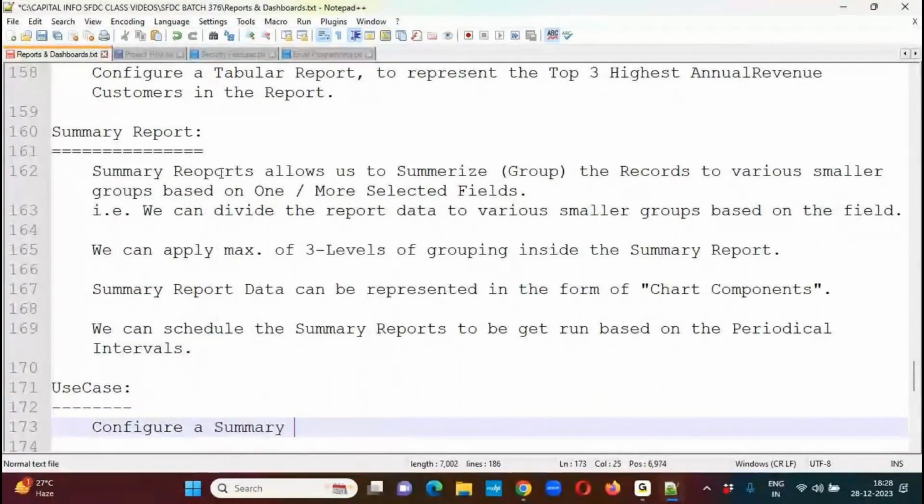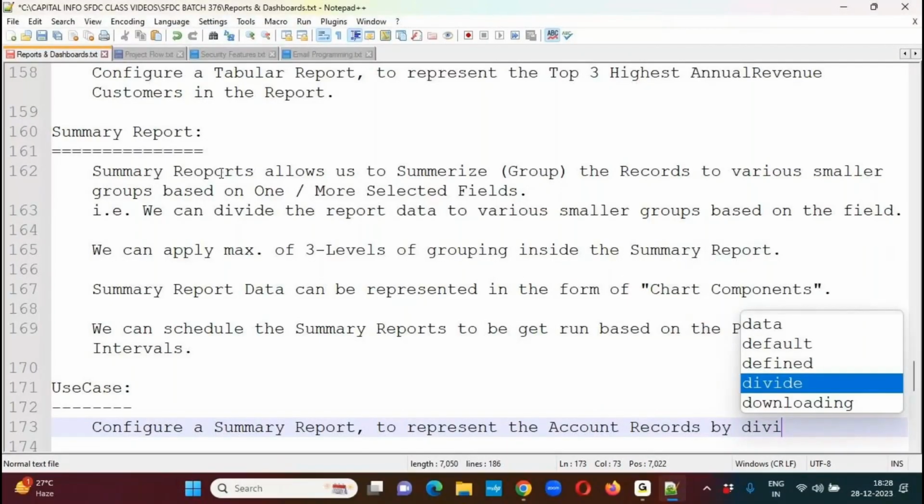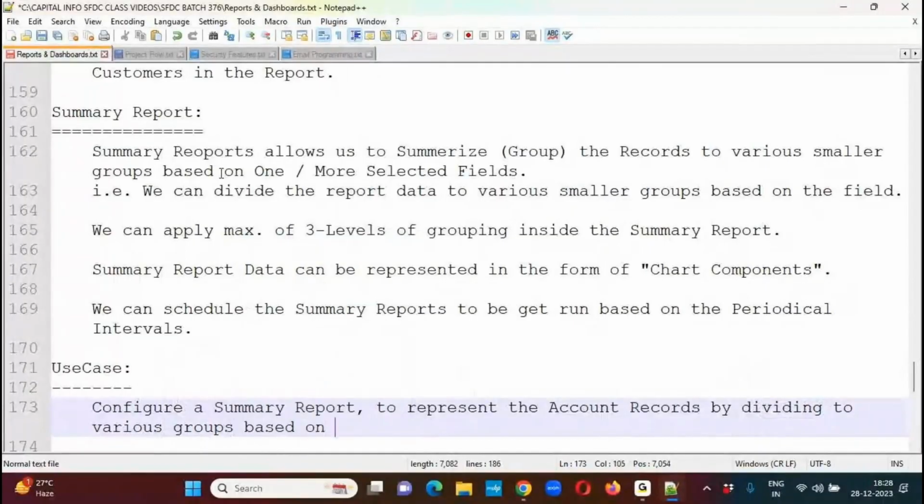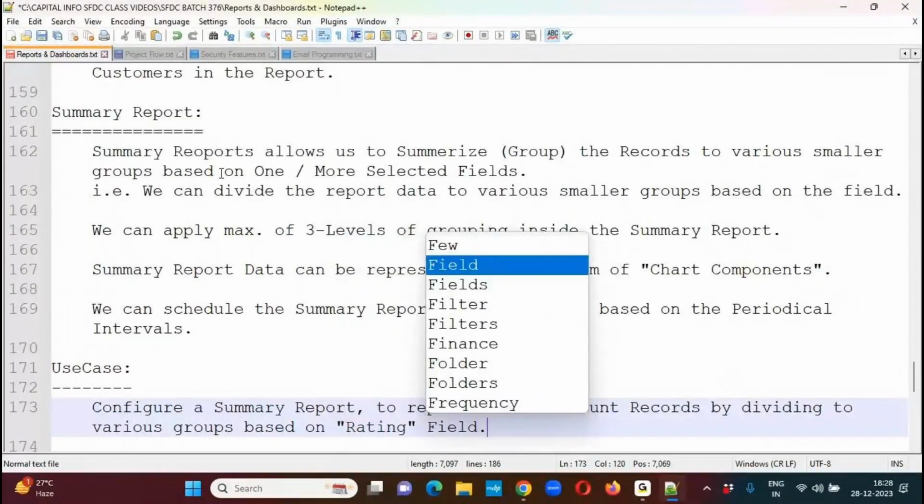Configure a summary report to represent the accounts records by dividing them into various groups based on the rating field.